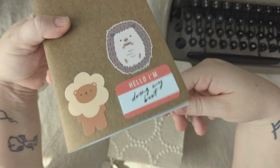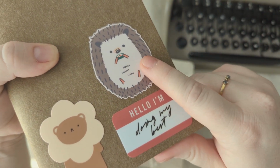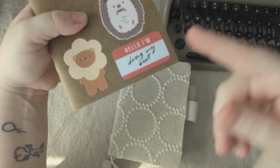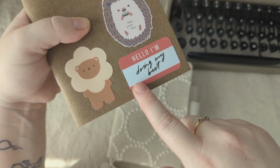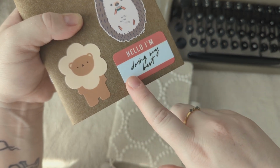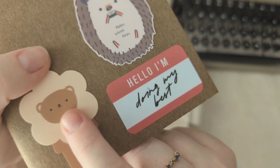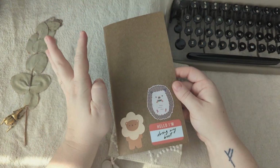Quick shout out to the stickers, because I love them. They are perfect. This is Frankie. He's holding sushi. This is from Kieran Baclay. I love this. He's so cute. Look at it with his little sushi. Love it. And little Herbie, little flower Herbie, we know. And hello, I'm doing my best. These are from Planned by Jyla. This sticker right here is probably my all-time favorite sticker at the moment. I just love it so much. And of course, who can resist that face? Look at his little face. Perfect. Anyway, back to the matter at hand.